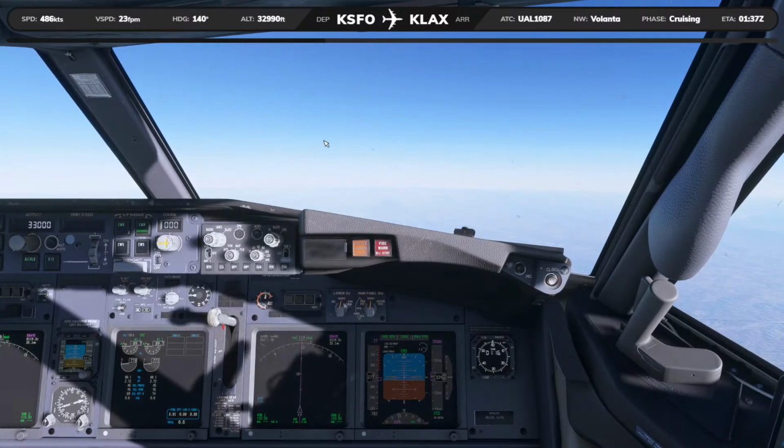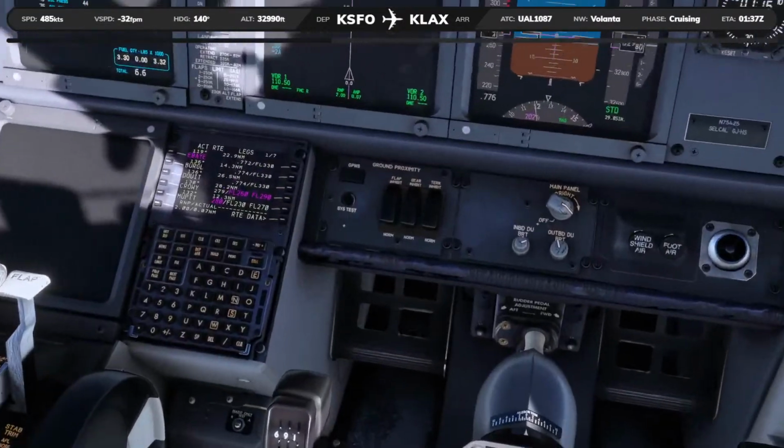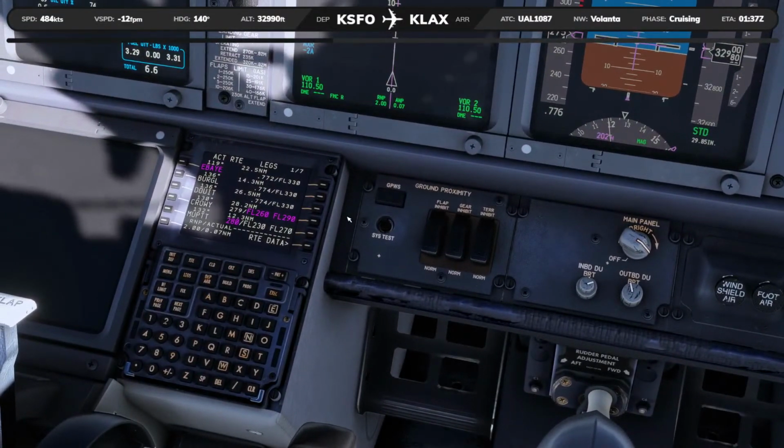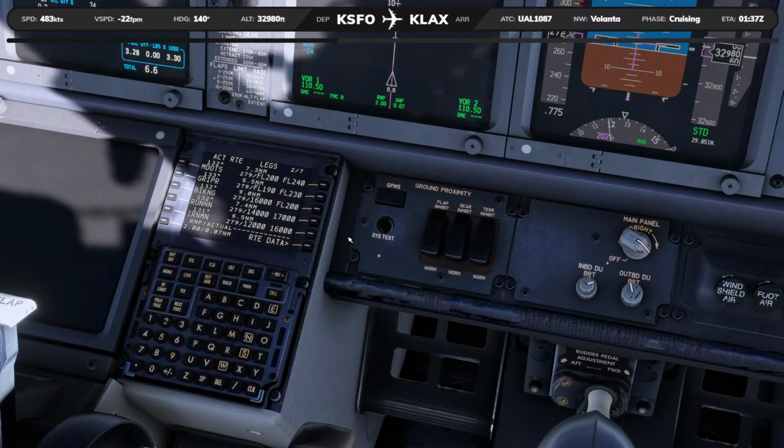Let's go ahead and go to our legs here. We're going to be going off of Burglar, so it's going to be the Ironman 2. Burglar, Do It, Crowy, F level 290. At or below 290, at or above 260. Muppet at 280 knots, at or below 270, at or above 230. 240, 220 Gripper, 190, level 200.